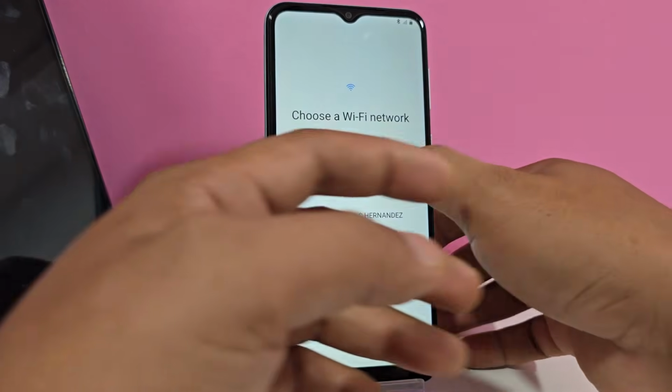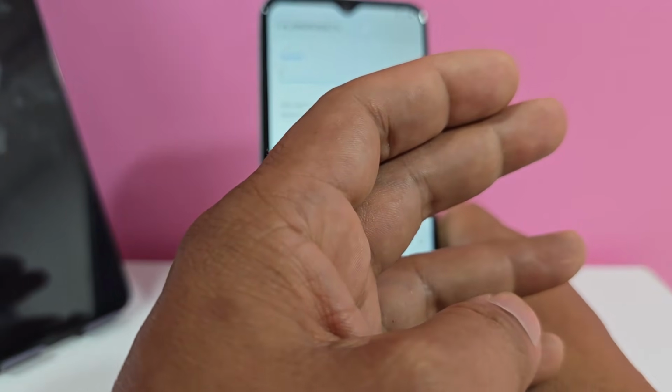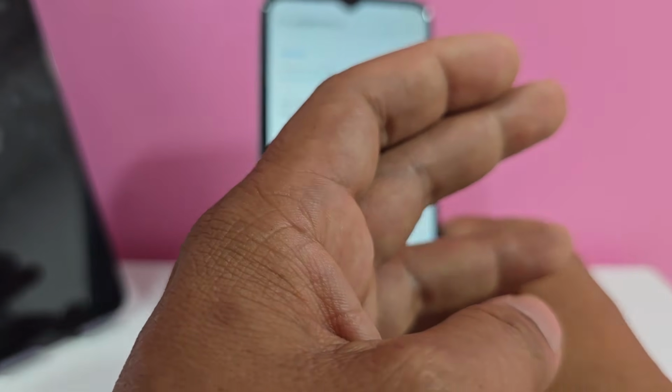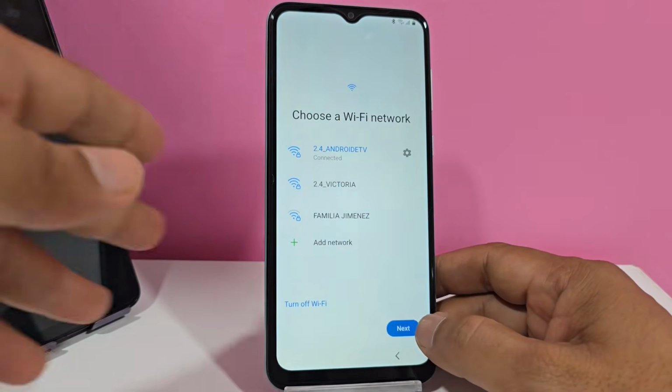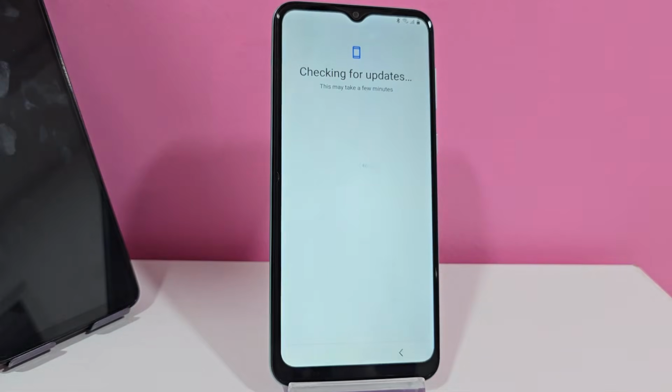So what we have to do is reconnect the Wi-Fi network again. We will connect. It will now give us access until we get to the point. When we get to the next point, there it will no longer give us access. But yes or yes, no screen lock will appear. Neither will you see the Gmail account, none of that. Our phone is now fully recovered. You'll see what you have to do to give you that access.